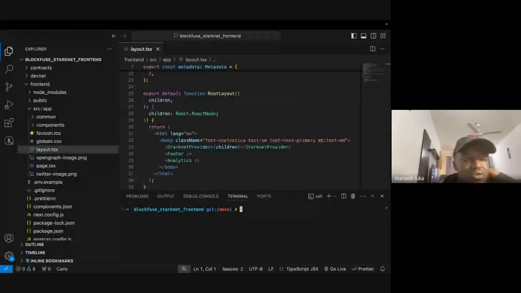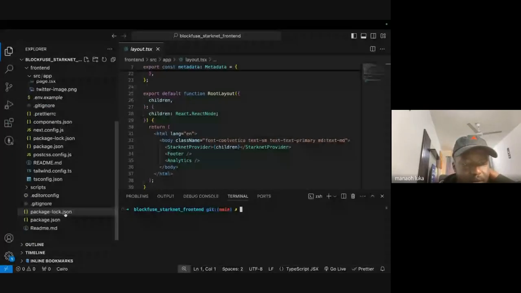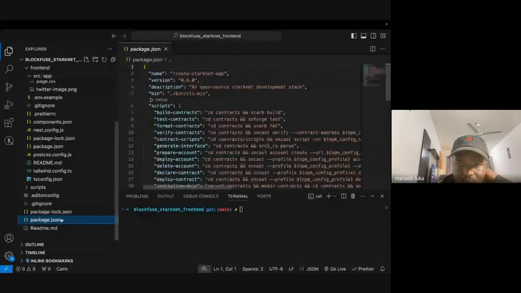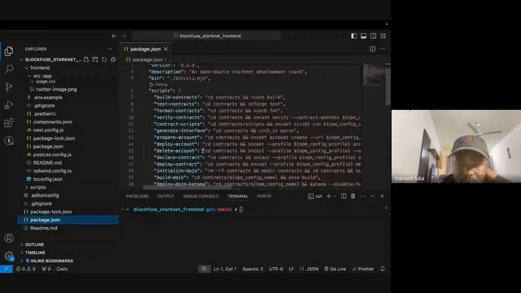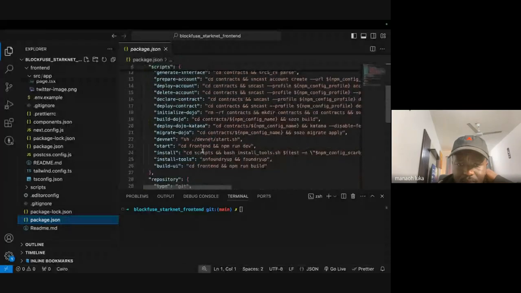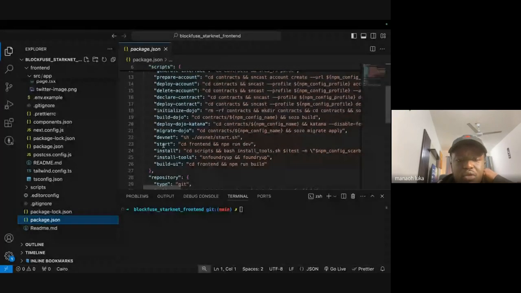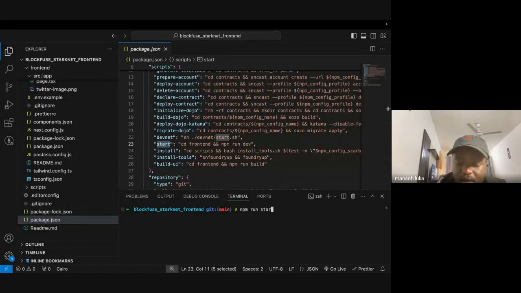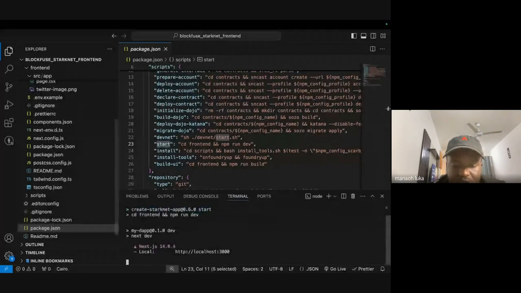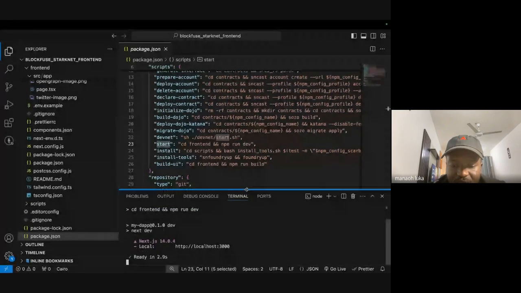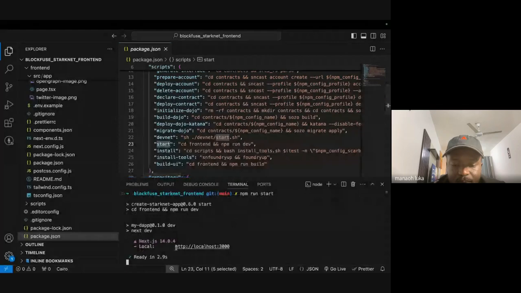Okay. Yeah. So if I just do npm run start or npm start, it's going to start up the front end for me automatically. So it's a Next.js project, and it's currently launched on localhost 3000.